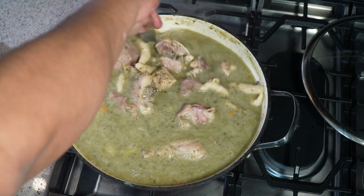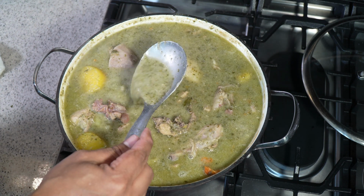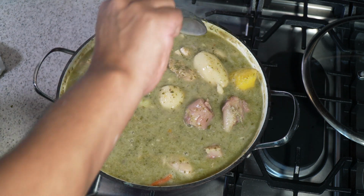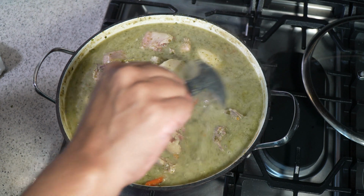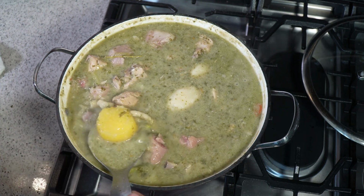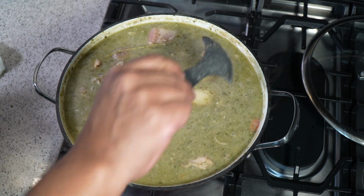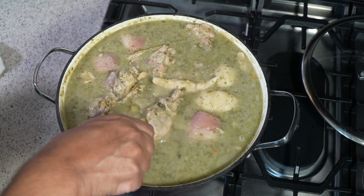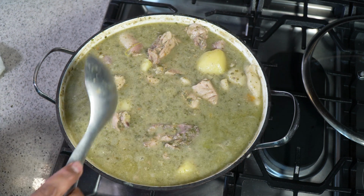It's been about 5 minutes since I added those dumplings, and you can see they're already starting to firm up. And this is what I mean about the texture going on nice and creamy with the melted dasheen in there. I call it dasheen, but some people call it taro as well, because I grew up knowing it as dasheen. And let's look at the nice big eddos and sweet potato. We've got the salted pigtail in there. We've got some nice big healthy pieces of chicken, and that was an entire chicken that I broke down, eh? So you'll find back, wing, nothing wasted except the feet. No feet in this. That's a different soup altogether. That is a chicken foot soup.